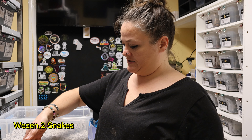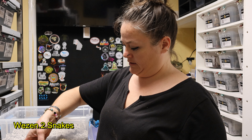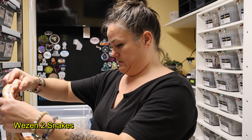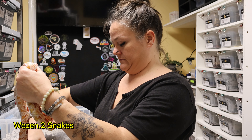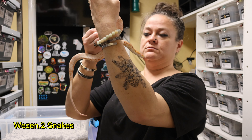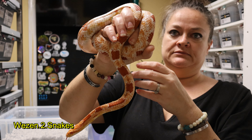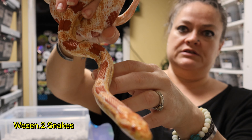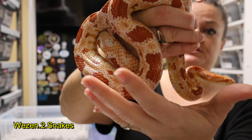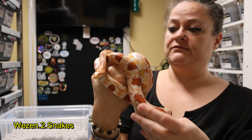We purchased her this year as a proven breeder, and I think she's done because she's been laying here for a while. This is mom — she's a reverse okatee, she's very pretty. I know I don't have my lights on for you all to see her very well, but she's a very pretty girl and she's definitely all done.